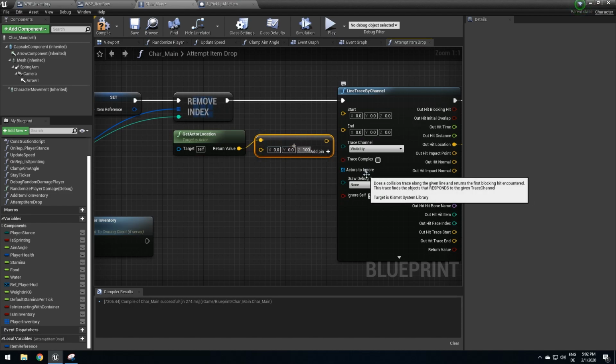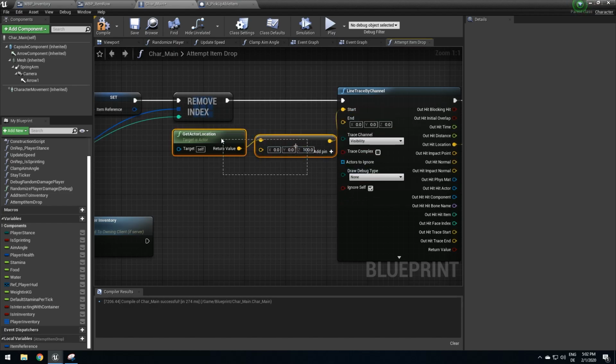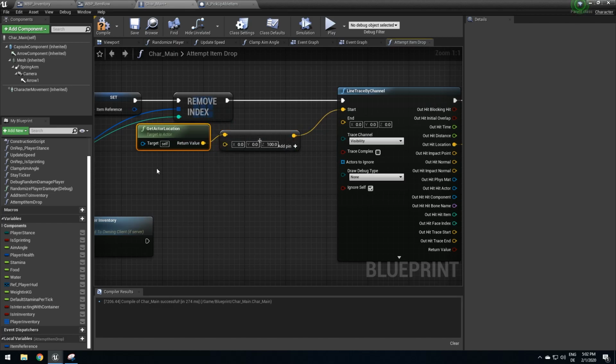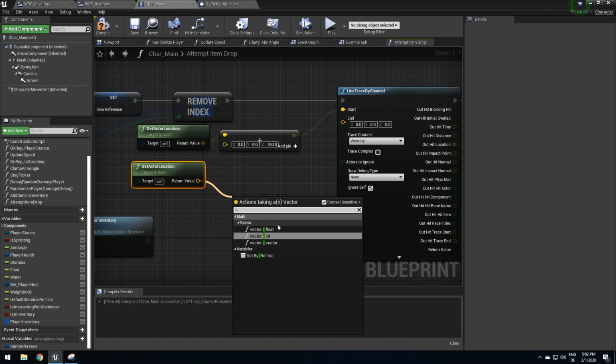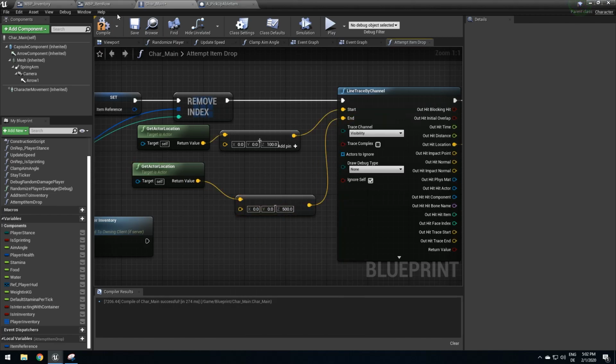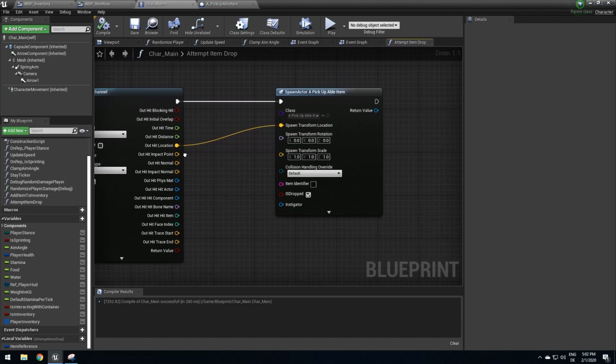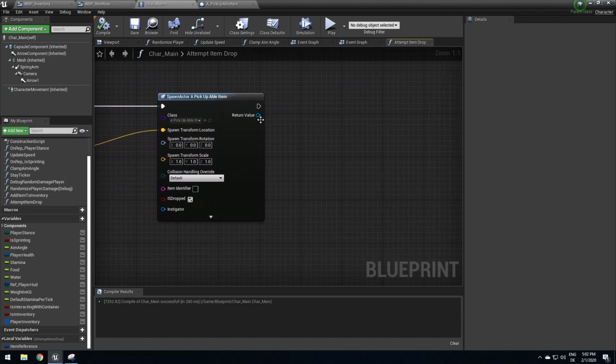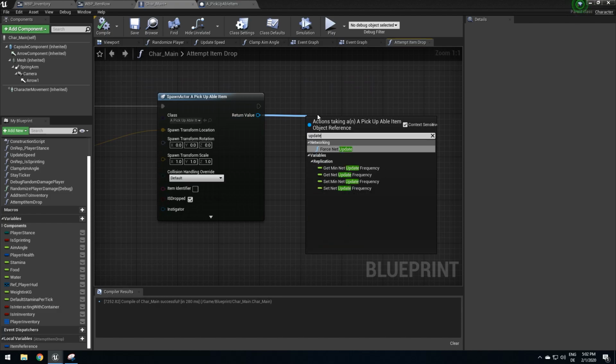We're just gonna add 100 upwards, and then we're gonna just trace down. So get actor location minus vector minus 500, just like this. And visibility is fine, and then we spawn it right there, and then we call update.